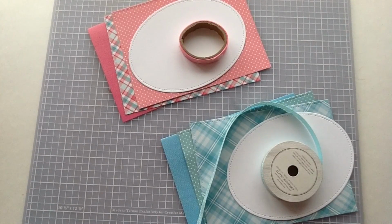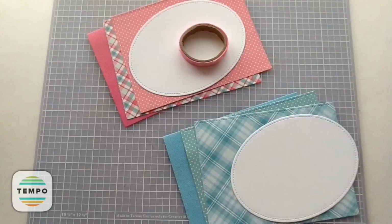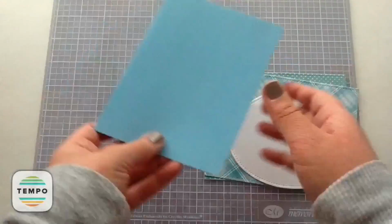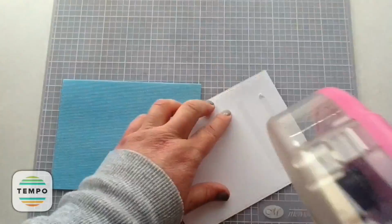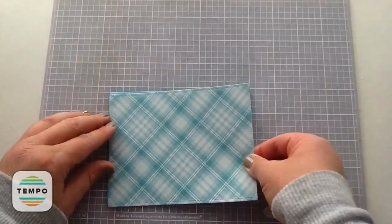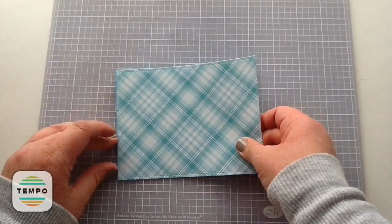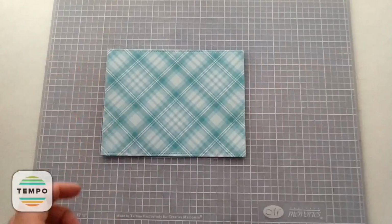And I'm going to start out with the boy card first, so I'm going to put it all together so you guys can see. So I'm starting with the blue card base, and it's an A2 size there, and then I'm going to put that gingham, the blue Perfectly Plaid background on there that I had cut out with those Lawn Fawn stackables. So it has stitching on it.